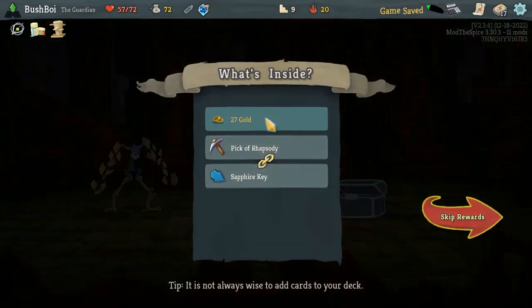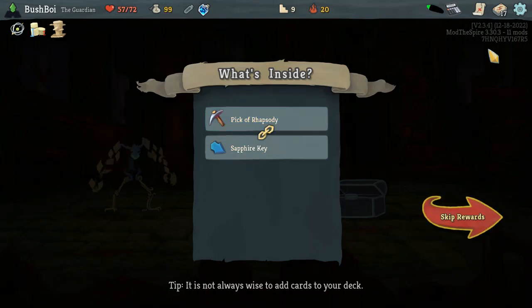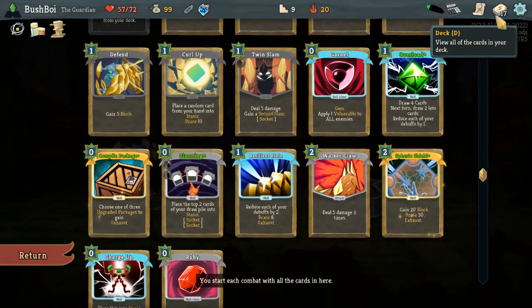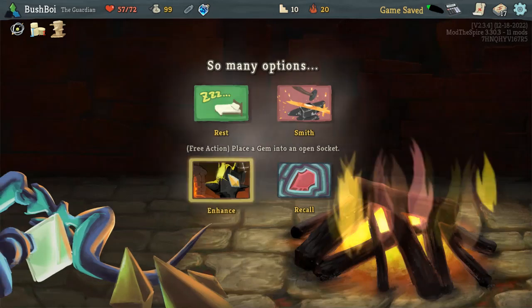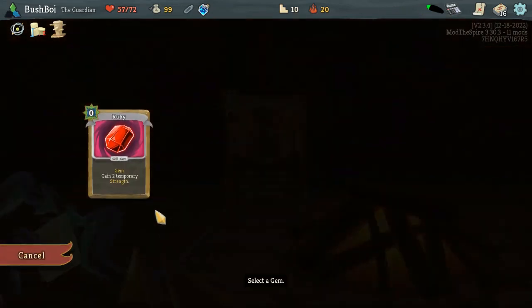Alright, what do we got? Pick of Rhapsody. Now mine for gems that rest sites up to 3 times. Still don't have a lot of gem slots. We have 2 gems already that we're socketing, and I don't know if we're going to be taking more, so I think we just take the blue key. Alright, here we go. Garnet into Twin Slam. Ruby into planning.